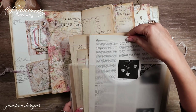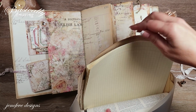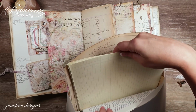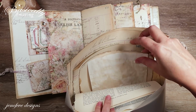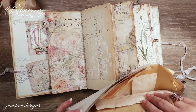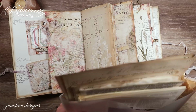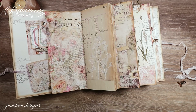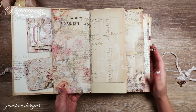But anyway, I've got old encyclopedias, and that's an old, oh, a ledger, but it's a different one, like a graph ledger. Just different things: old stuff, books that are falling apart, big papers, deli papers, wallpapers, glassine paper. I've been gathering for a long time, so I've got a whole thing full of things that I can use for these large albums.